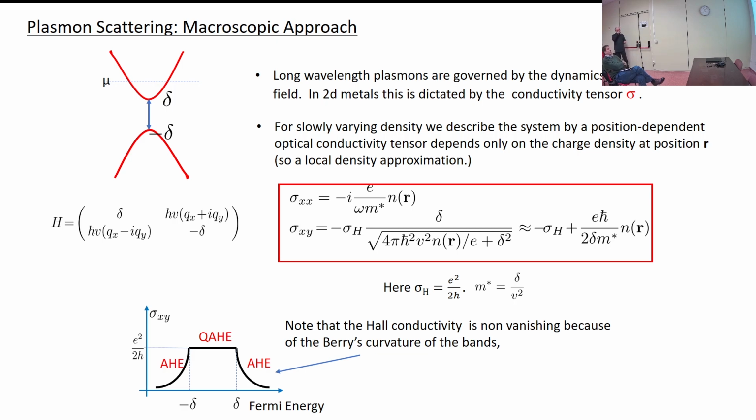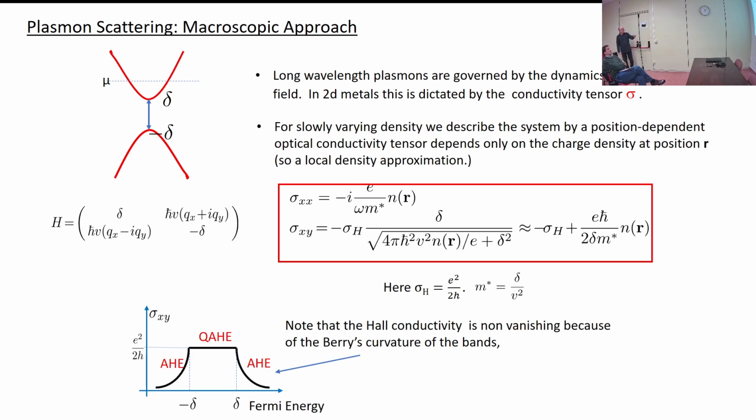Okay, so let me say a little bit more about this other approach. The one thing that was nice about the approach that I just described is it gave us a rigorous result, but it really only works for delta k very small. I can only write down something simple for delta k very small. And if you want to measure skew scattering, you want to know how the scattering behaves as a function of angle. And so you can look at that in a different way using a macroscopic approach.